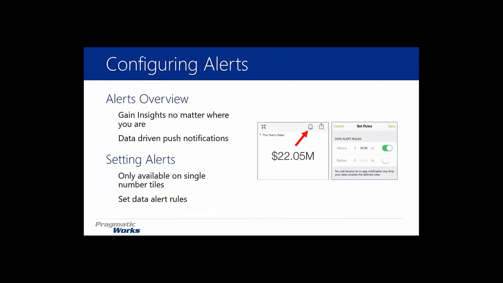One of my favorite pieces about mobile devices is the alerts. And what the alerts allow you to do, through certain types of visuals, specifically ones like the card visuals, is create notifications or alerts that are like push notifications to your phone. Just like you get email notifications, emails that pop up on your phone, you can also have alerts for your data. So if a value goes above or below a certain value, which is what you're seeing on the screenshot here, you get notified of that change. And so that's really a cool benefit that you get from doing alerts.